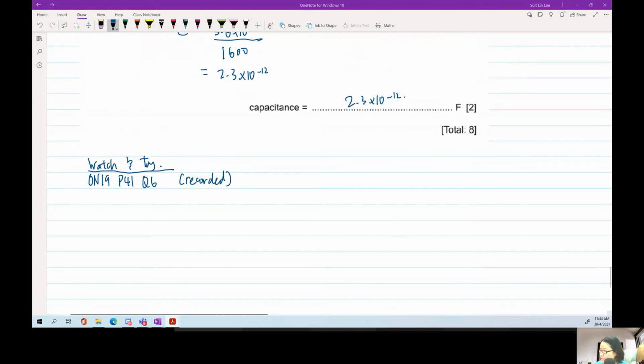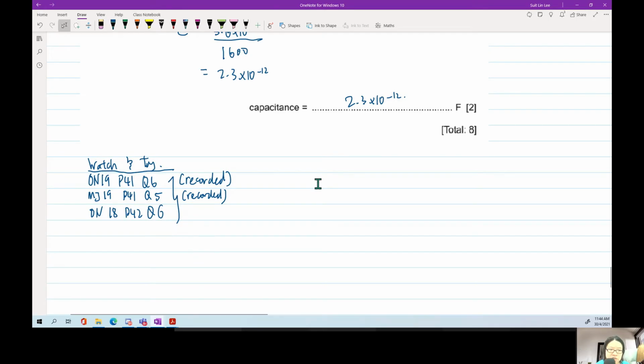It's recorded. Go and process it in your brain. Okay, I'll give you 1 or 2 more to try. Another one that you can try, I also think this is recorded, because we understand that this is a difficult chapter. So we record many examples so that people can study either while doing the topic or doing revision. So go and find it in the playlist. Cannot find, then come disturb me. Okay, and finally, the last one is ON18 paper 42 question 6. I think these are all recorded.